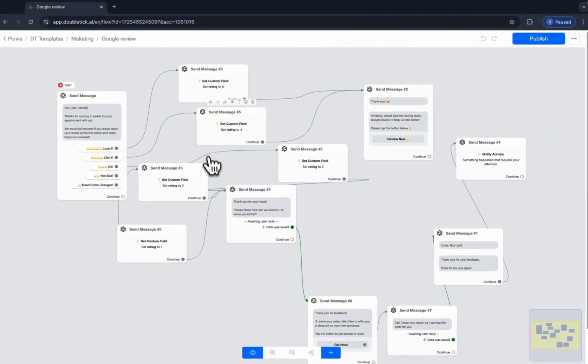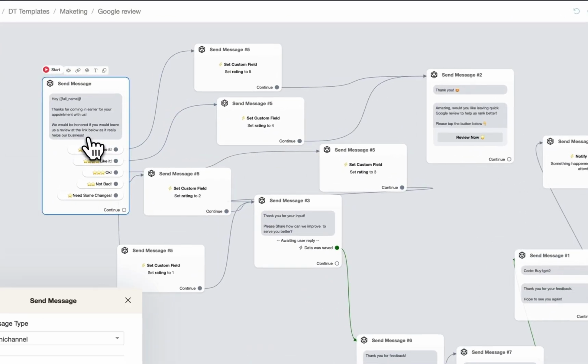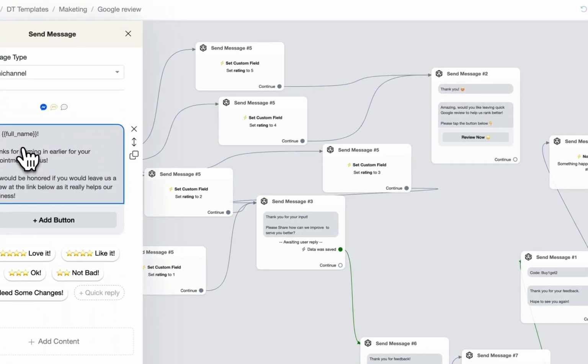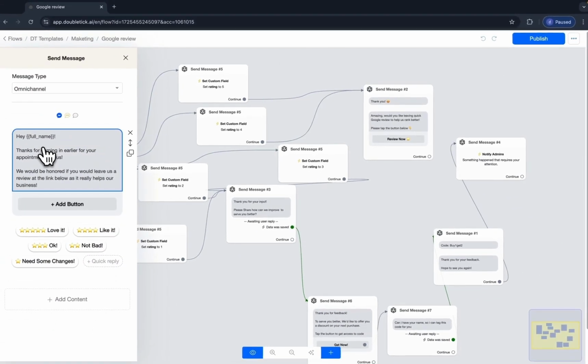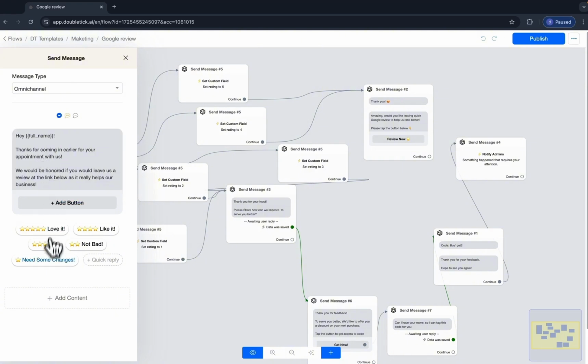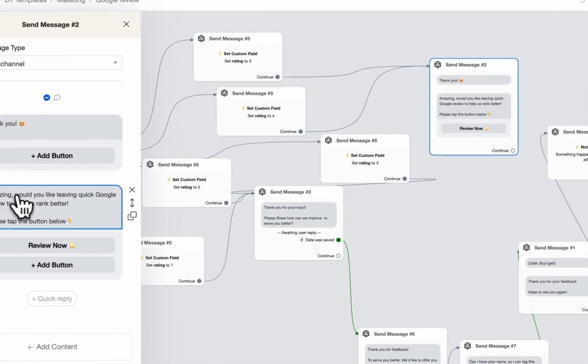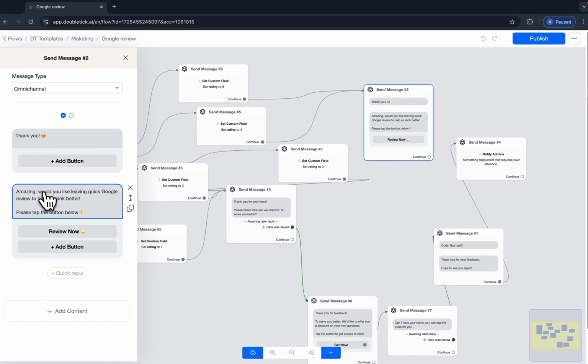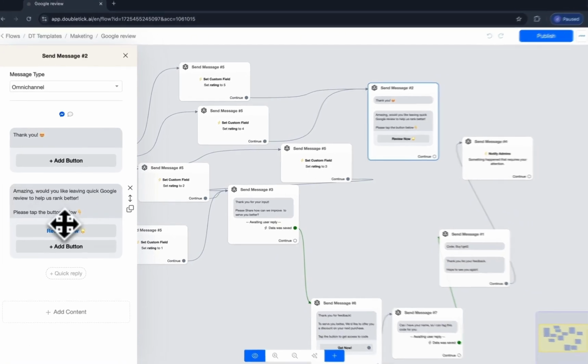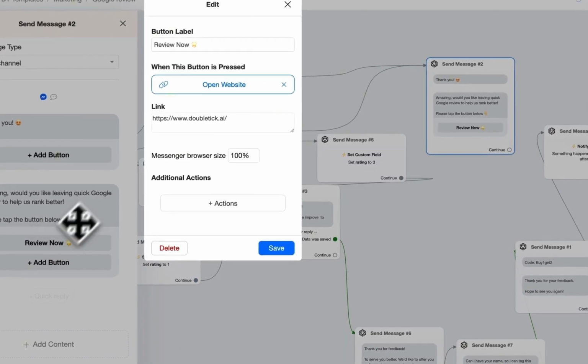Alright, so the way this works is once they scan the QR code, we're going to ask, "It would be amazing if you give us a review. How did you like our services?" So obviously, they select something like 4 or 5 stars. We're going to give them a Google review message like, "Amazing! Would you like to leave a quick Google review?" Obviously, once they tap the review, this is where you will add your Google review link and save it.